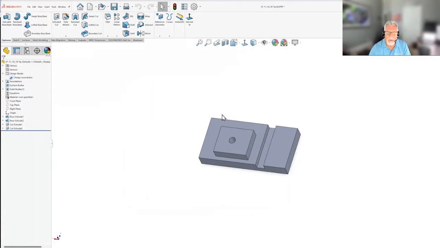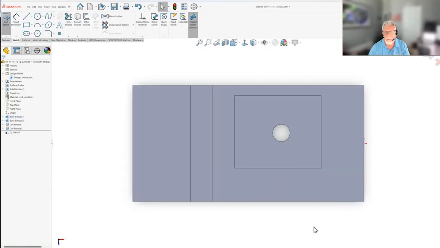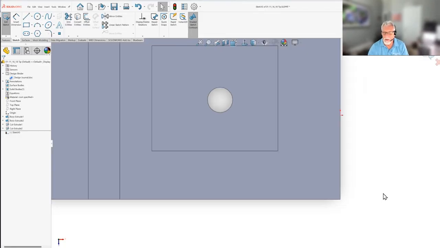So what I'm going to do is I'm going to go ahead and use my S key, and I'm going to, well, first I'm going to select this surface, and I'm going to go ahead and sketch. Okay. Now I have my settings up here turned on, and I'm going to show you some tricks on your options that it puts it normal to the screen when I go to sketch. You may not have that as a setup. It just may keep wherever you keep it there, but I have mine pop normal to the screen when I'm ready to sketch. Sometimes I want that, sometimes I don't. But so I'm going to go ahead and sketch.